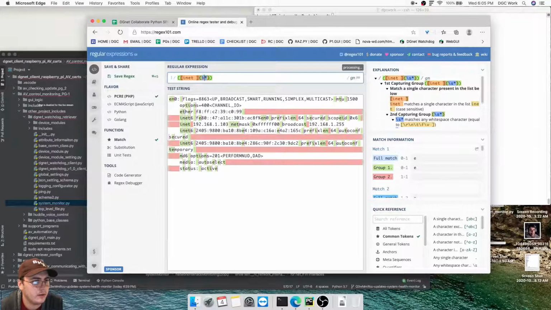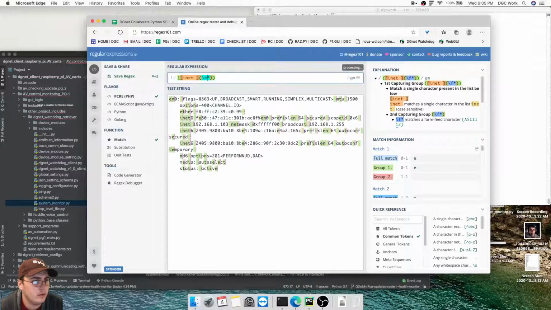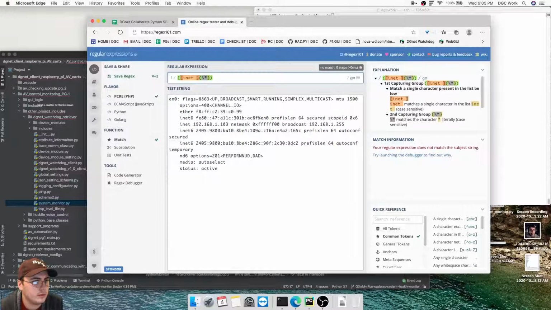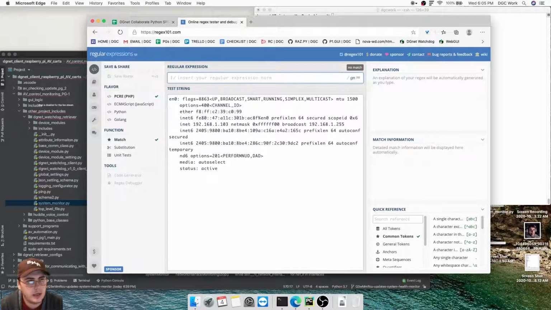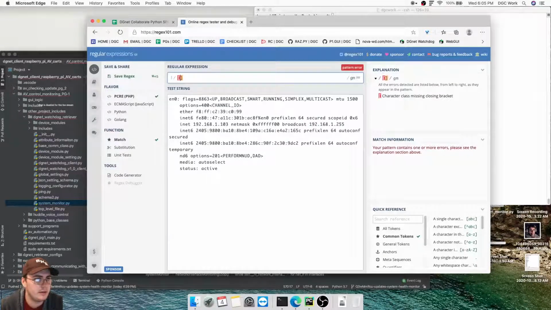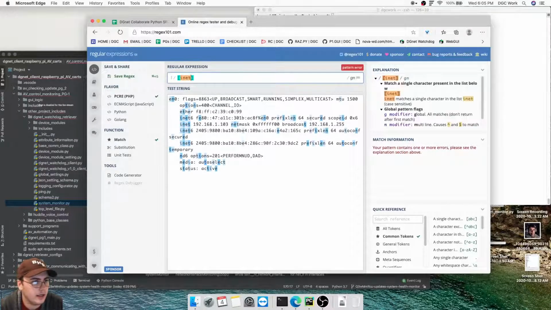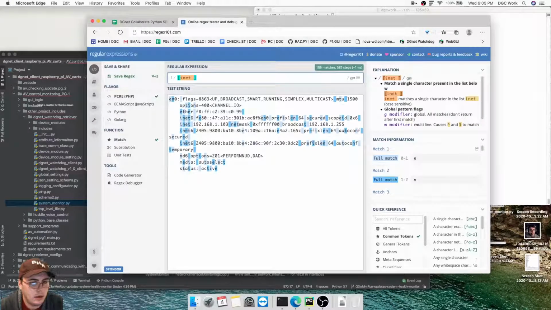No. Okay, so something's weird here. Maybe I need it in one of these, and then inet space, and then a capture group? Or is that going to check literal? Case sensitive. Inet, boom, makes a single character in the line. Yeah, I don't think I can add anything in here.